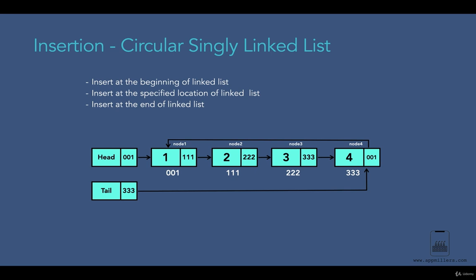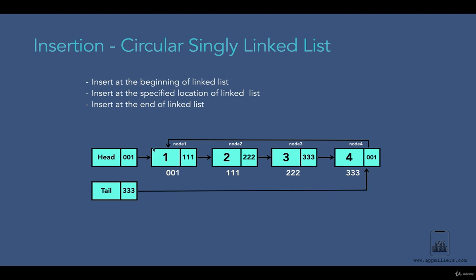Alright, so in the last lecture we have learned how to create a circular single linked list, and we have seen how it works in practice. So in this video we are going to see how insertion of a node works in the case of a circular single linked list. Here again we have three cases for insertion of a new node to the circular single linked list.